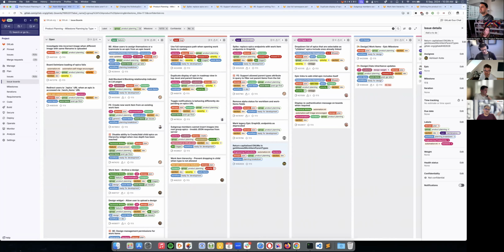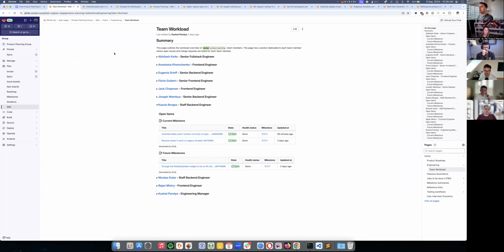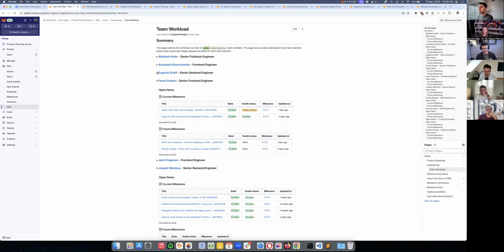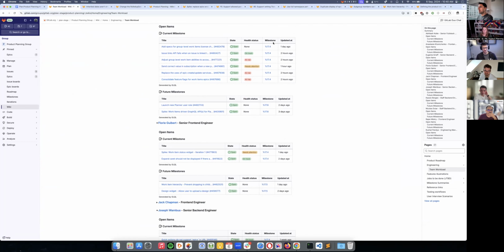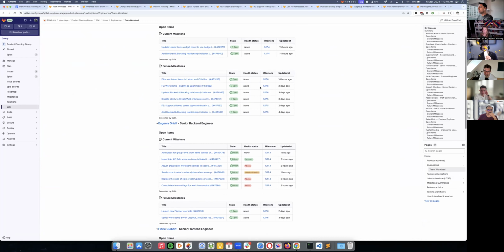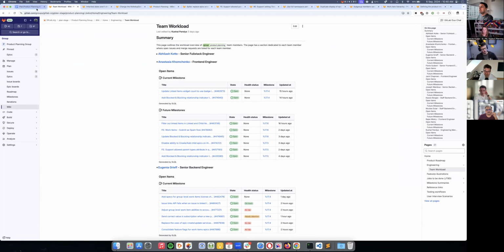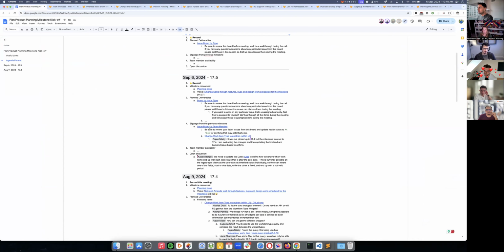In terms of slippage, in case you haven't noticed, making use of GLQL here, I created this team workload page. All the items that are present here will have the health status and at risk updated depending on the milestone that we are in. For the current milestone, there are a bunch of items which are at risk. And also the issue board by team member has the information.